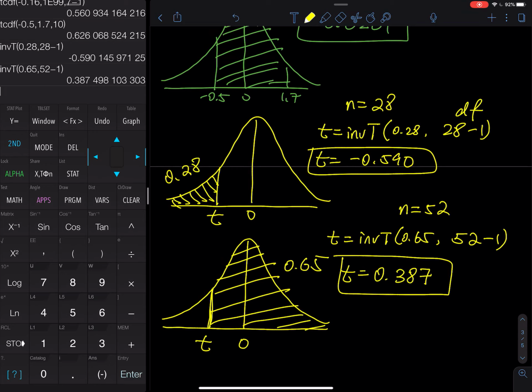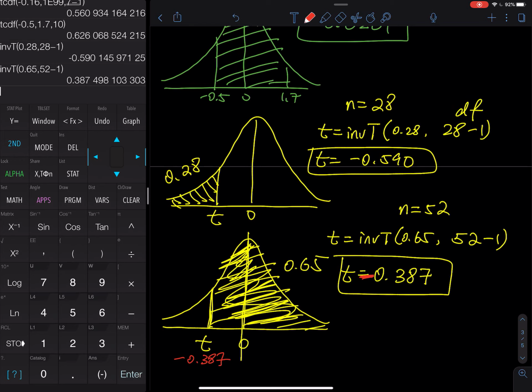Almost. What's the problem? The problem is you have a t on the left hand side. Although you pick the right side area, the right side is too big, so that steps across the middle, and then now you are on the left hand side. So any t on the left hand side of 0 is negative. So you miss a negative right here. This is negative 0.387.